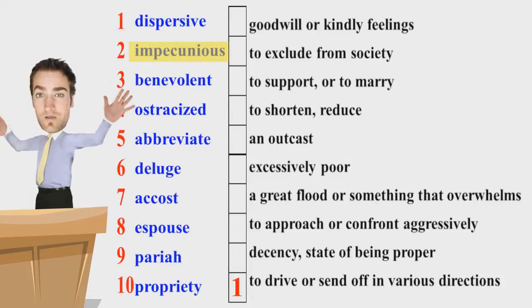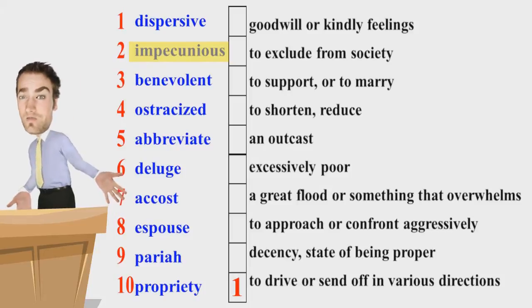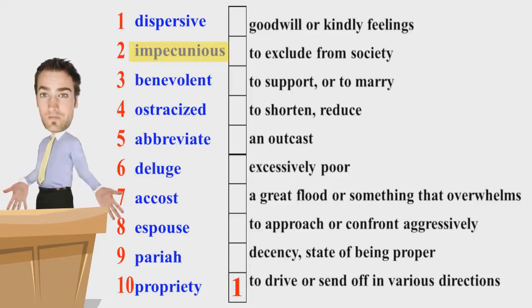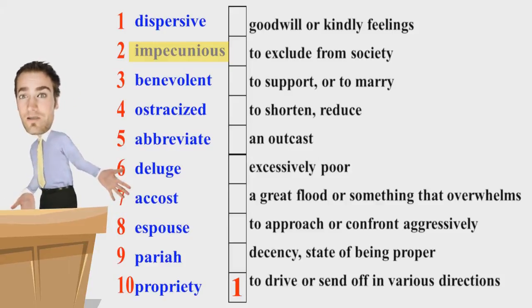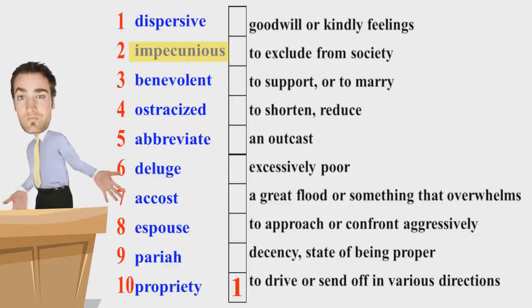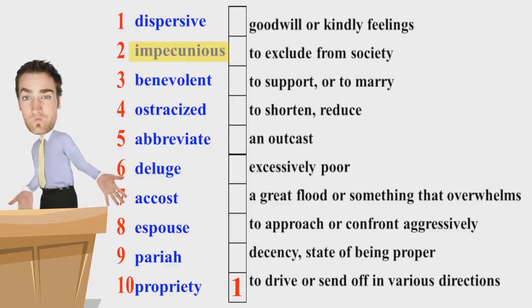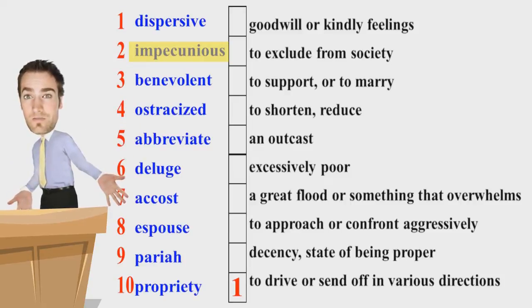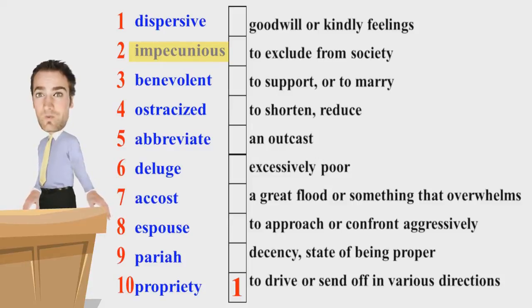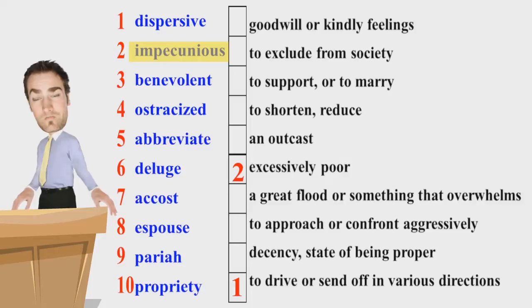Our next word is impecunious. This word mostly has only one meaning. It means to be without money, be broke, be penniless. It comes from the Latin prefix in or im, meaning not. Remember, in or im sometimes means not. And the root pecunia, which is the Latin word for money. We also get the word pecuniary if you're talking about money things. If any of you go to business school, you'll talk about pecuniary items, money items. That should be paired up with the sixth down on the list, excessively poor.